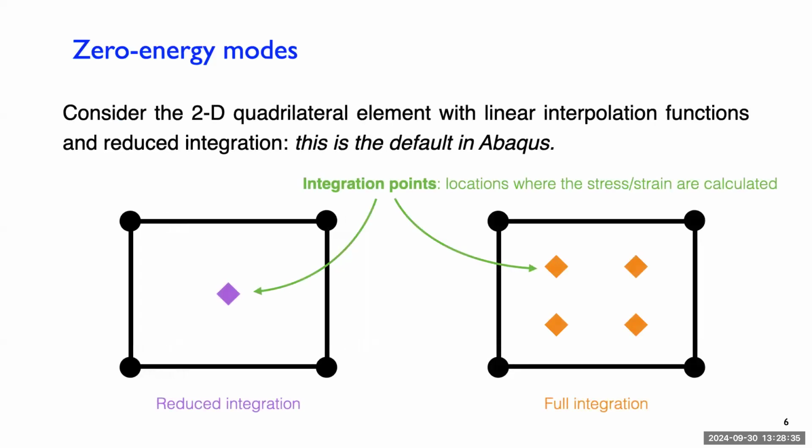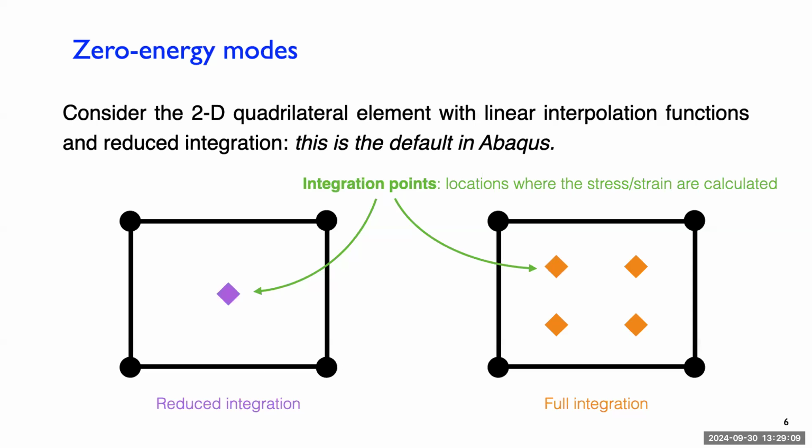And so when we look at square or quadrilateral elements in Abaqus, there are 2 types. The default is called a reduced integration type. So in reduced integration, you have your 4 nodes, and reduced integration is just one point at the center of the element. So the strain and stress are calculated here, whereas the 4 nodes on the edge are where the displacements are.